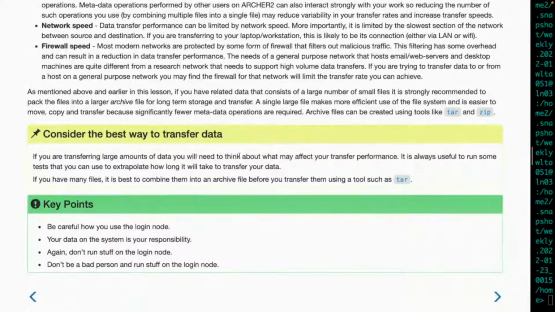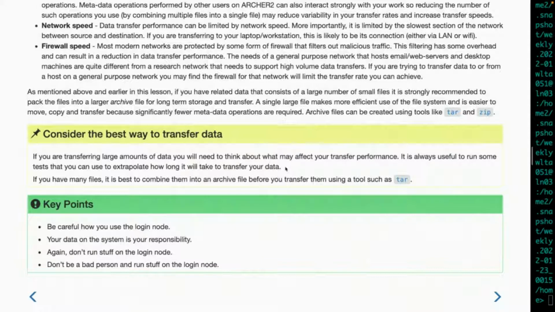Some things you can do are to do tests. So rather than spend a whole day downloading a single huge tar archive, it may be good to create a smaller archive of just some of your data and try downloading it to a few different places or over a few different network connections to see what works best.